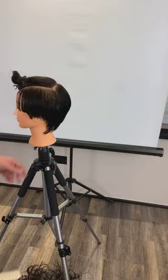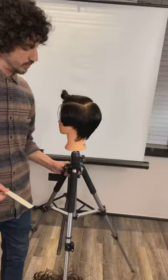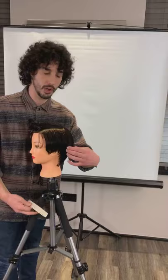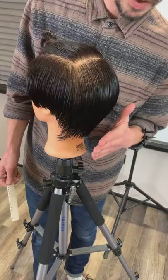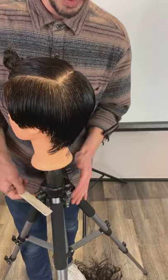So guys, what we've done is a square graduation in the back, and it sits nice and flat. We've worked through square graduation on the sides as well. I don't know if anyone can see the kind of corner that we have placed here, so we can really see the corner coming out. We did the back flat, the sides flat. We created a nice square shape, and we've done this by creating graduation. It's really nice graduation, created square across. And what we're going to do now is the other side.